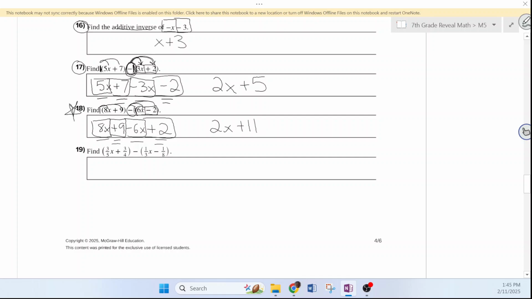Uh-oh, number 19, we got fractions. Okay, we need to get rid of those parentheses first still, which is pretty simple. Distribute that. Doesn't change there, but because we're distributing a negative 1 here, they change to their opposites. Right? Positive times a negative times a positive is a minus or negative. Negative times a negative becomes plus. Right? Now we have to find our like terms. Oops, messed that one up. Let's get rid of that one. Okay. Get these guys together.